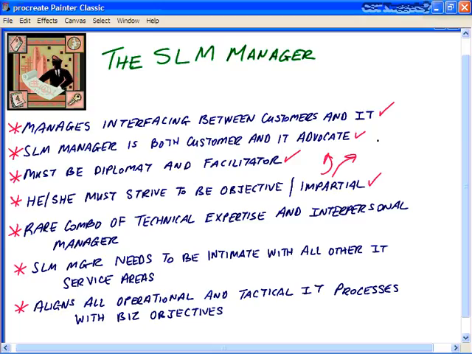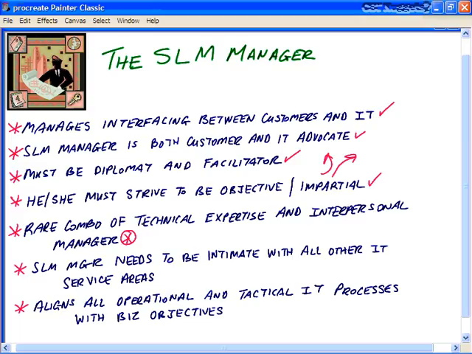Remember, communicating with IT staffing and engineers and administrators is a whole different ball of wax than talking to a customer who doesn't have the technical expertise. Although they're experts in their own areas, they may not understand all the ins and outs of the technology. So it's a very, very delicate situation. But it's also one, if you want to pursue this, maybe all the way up to a chief information officer, it is a great career. And the ITIL path is one that can help you get there.